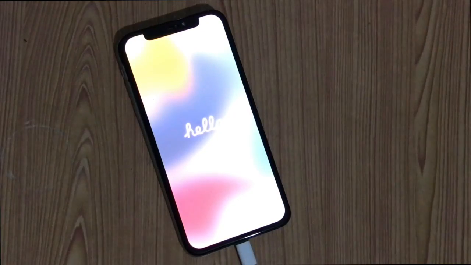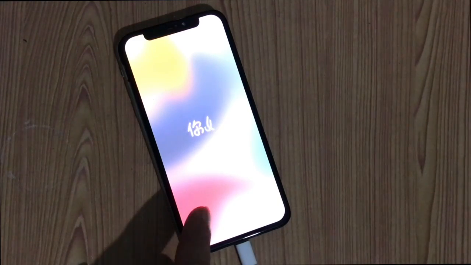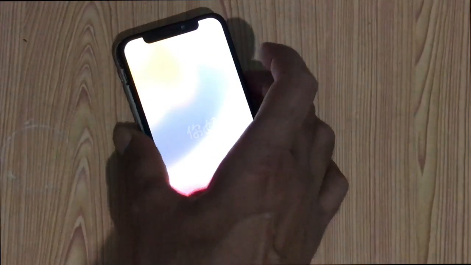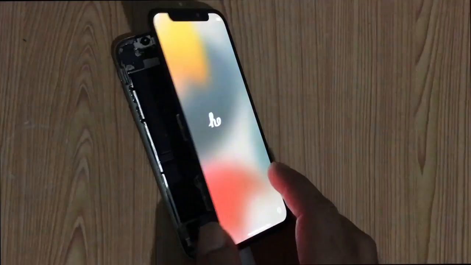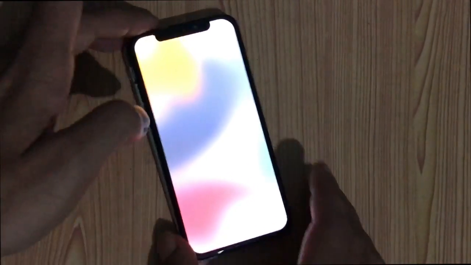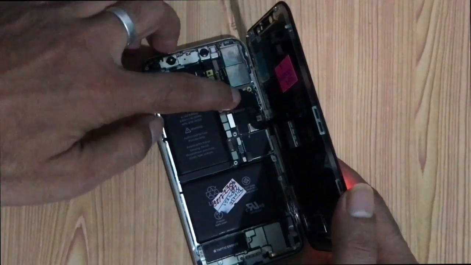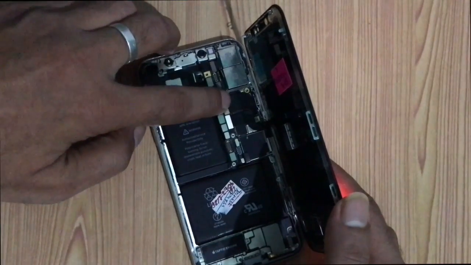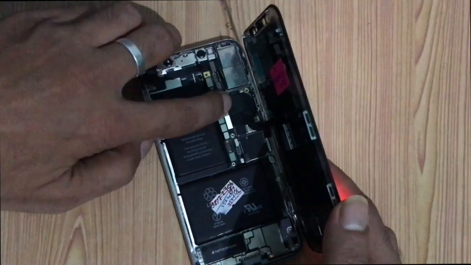Restart to the hello screen. The problem was fixed. The fault was on the side of the power switch flex.